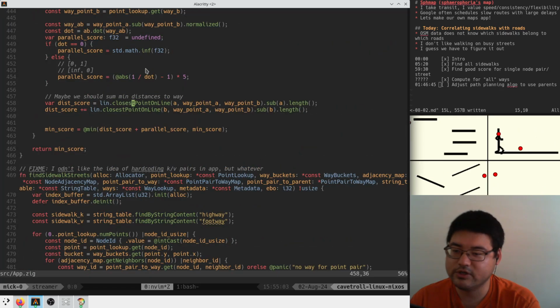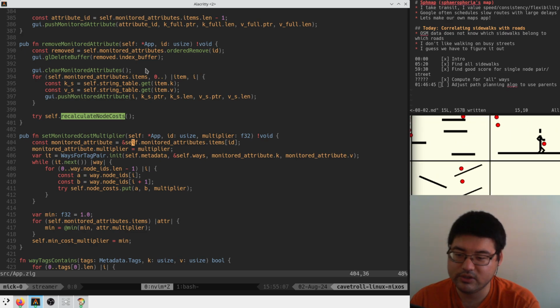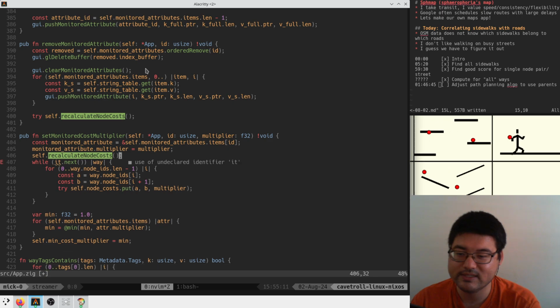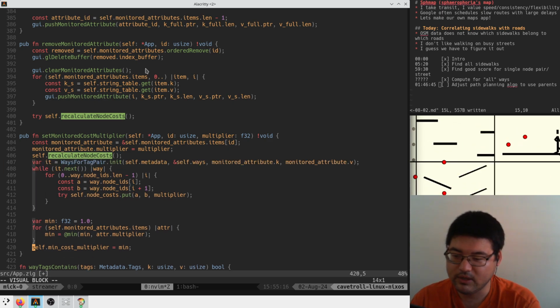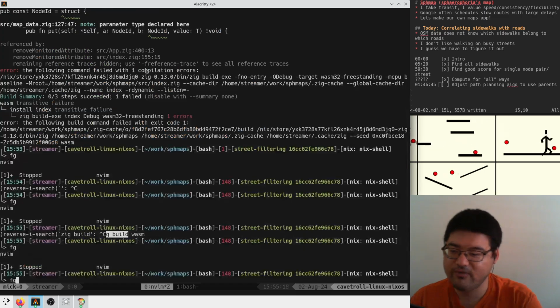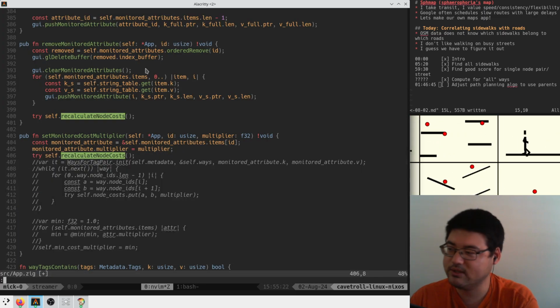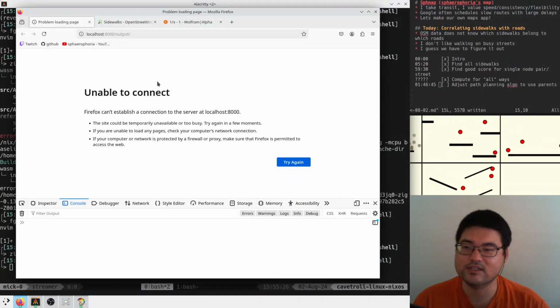Then we're also going to change this so that when we set a cost multiplier, we just recalculate node costs like a dumbass instead of trying to do the intelligent thing. Because again, we are 5 minutes away from when I want to be done. So instead of doing something reasonable and correct, we will do something stupid that might get us a demo. This is like work.